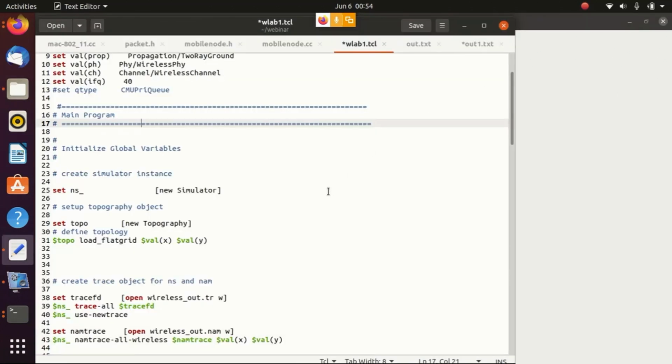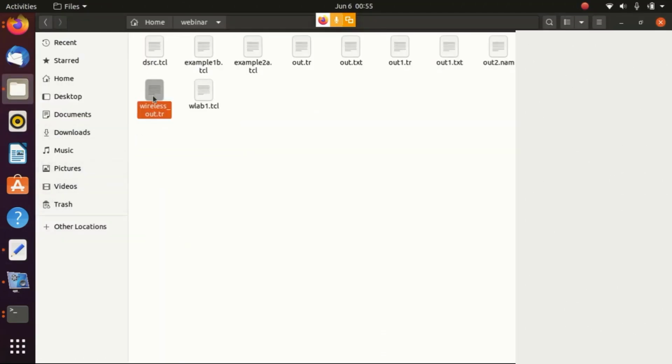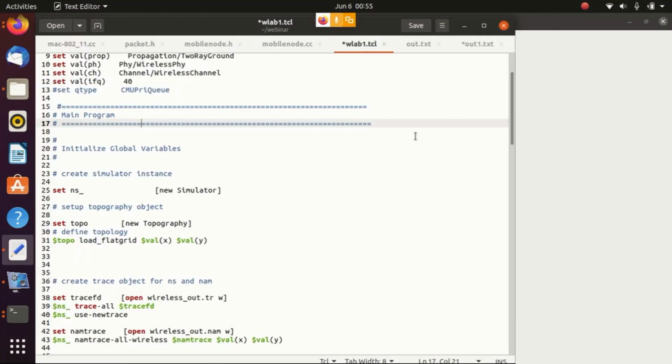So for this purpose, these things may look very small, but when you simulate your network, you will have to run the simulation hundreds of times. So in place of replacing the old file, you will have to save the old file and make a new file for every simulation. For that, you can either copy the file into some other folder with a different name, and again rerun it and save it with a different name. But it will take a lot of time and will be very irritating. So what is the shortcut to do it?